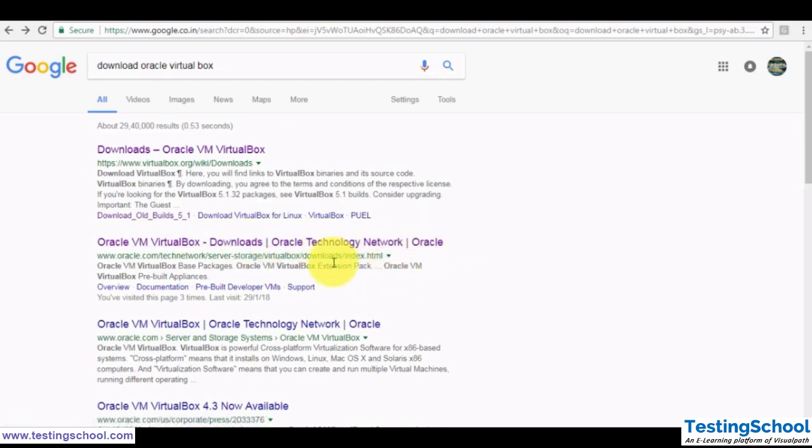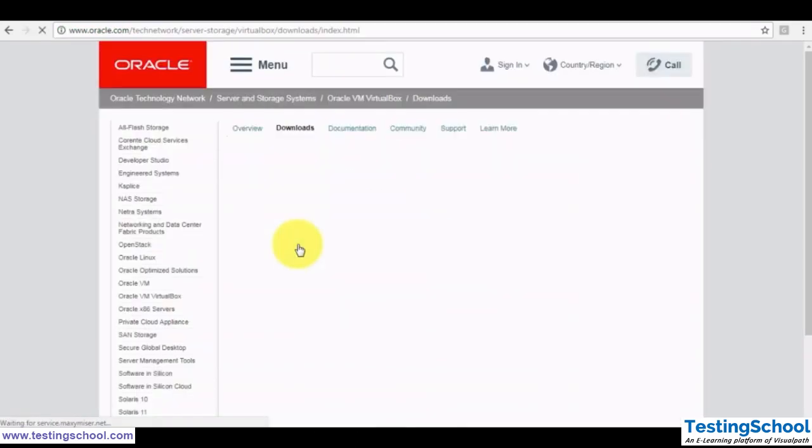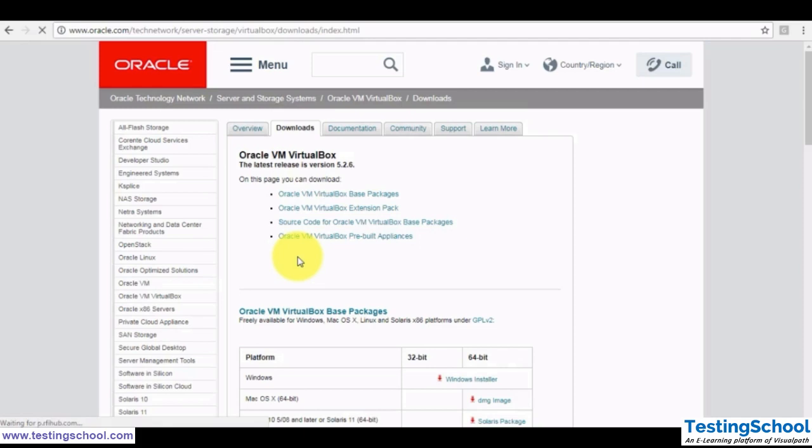This is the link where you can download Oracle VM VirtualBox. I'm going to click on this second link, and it will open the URL from where you can download your VirtualBox.